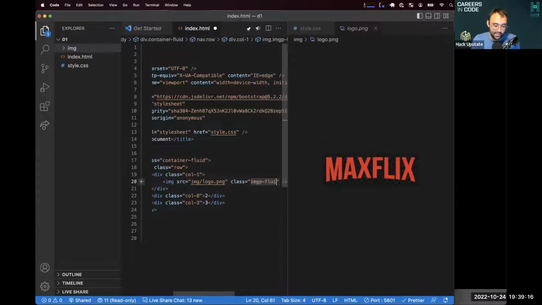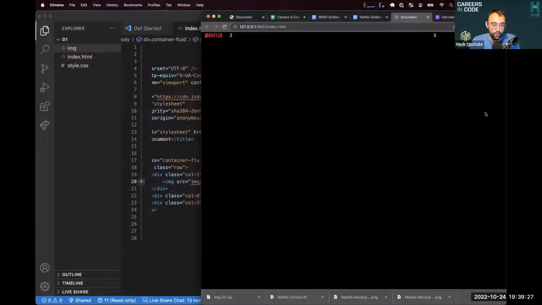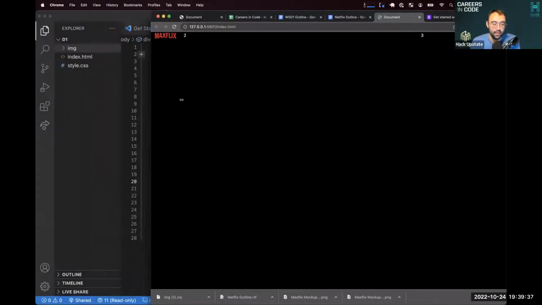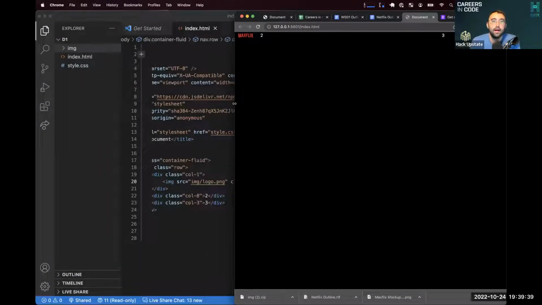In other words, don't be bigger than the column you are in, or expand yourself to fit inside of that column. So we come back over here, and now I've got my tiny little cute Maxflix logo. And if we expand it, you'll see it actually grows a little bit to fit in with the screen. We're using our grid system there to size everything out properly.